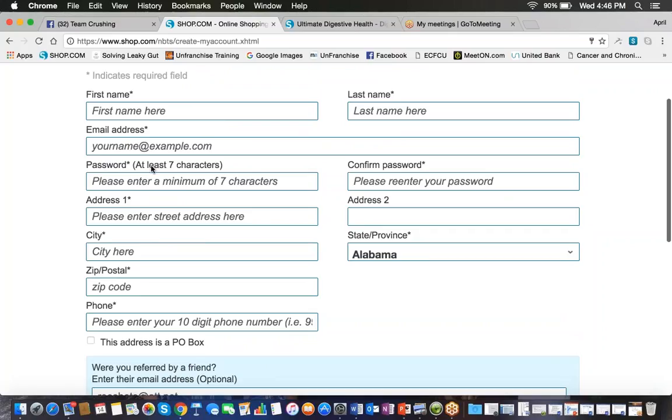And obviously you need to have a password. I always have Eat Clean as my password, but you can use whatever you want. So if you're creating an account for somebody, you may just want to choose the same password for everybody and then tell them, hey, your email and this password is how I've created an account for you, but go ahead and change that. But use that to sign in when you're shopping on that site. So that's just a little food for thought.